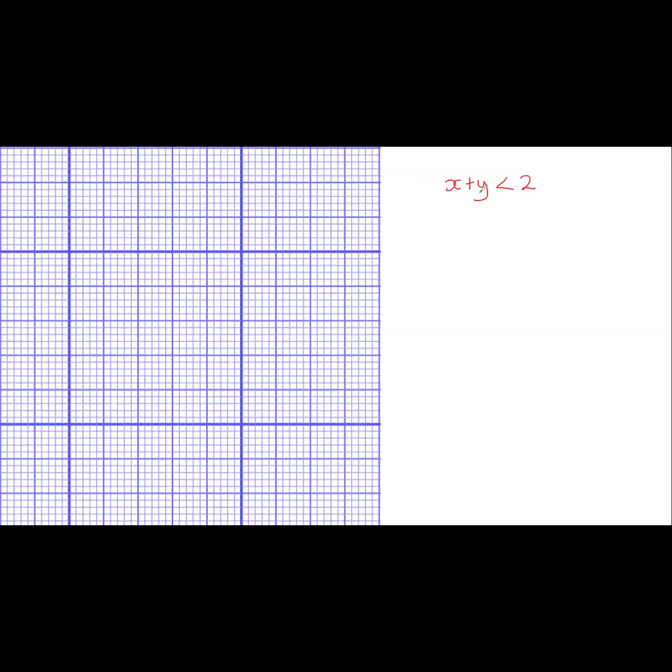Very good, very good. So members have obtained. Still you do the same, you say, my boundary line. So your boundary line is going to be x plus y is equal to 2. Always do not forget to write the boundary line. Don't just go straight to the table. I have my x and y. Everyone has understood it to be 0, 2, and we shall have 0, 2. So we are going to plot 0, 2, and we shall plot 2, 0.